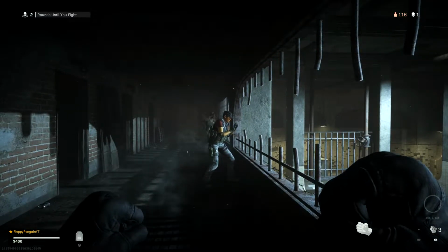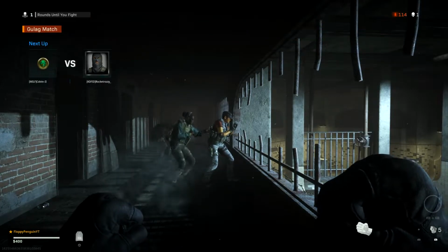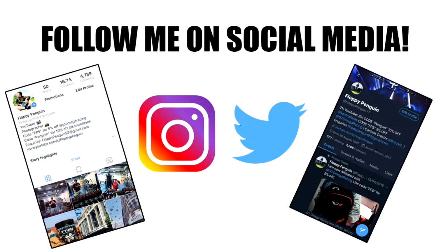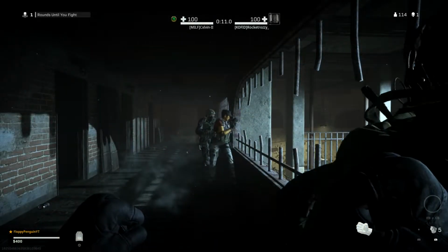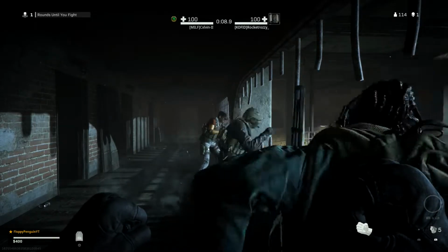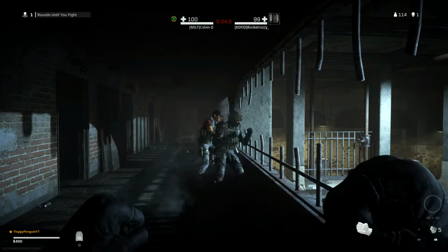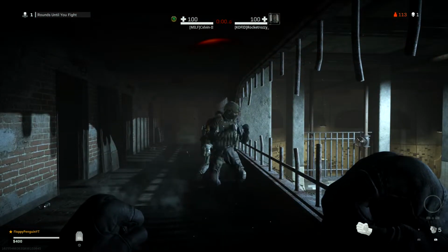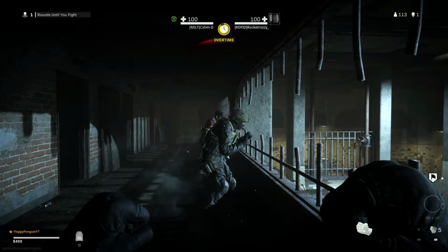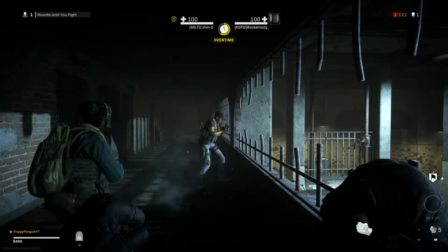and then invert vertical look is disabled. Horizontal stick sensitivity and your vertical stick sensitivity, you want that as low as you possibly can. I reckon like between a 4 and a 6 is usually the best. It just makes your aiming a lot tighter, a lot tidier, and easier to hold your accuracy on your enemy, because if you've got a sensitivity like 20 or whatever it goes up to, and you're aiming at someone, it's just going to fling around the screen and you're not going to be able to lock onto your target properly.